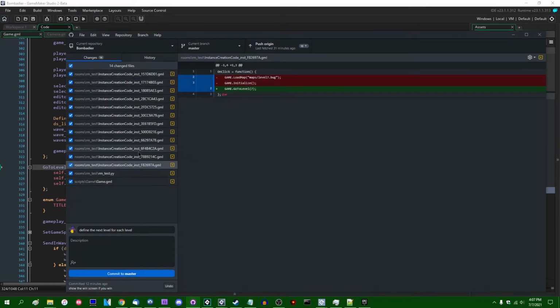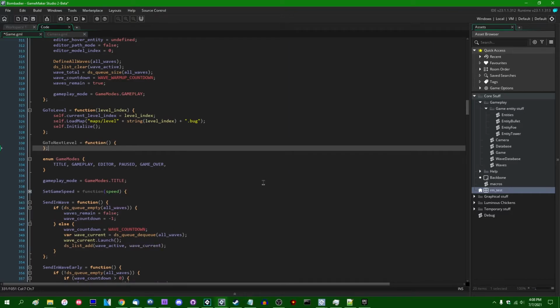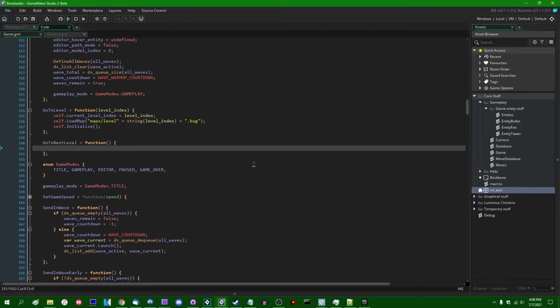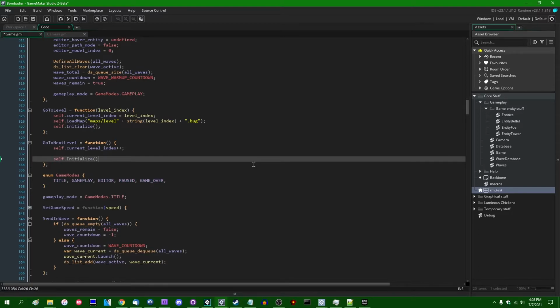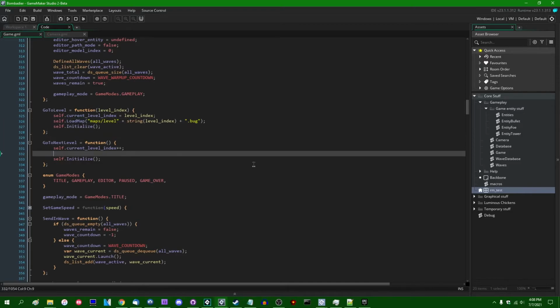Okay. So we have go to level. This is worthy of a commit. Go to level instead of doing it manually. We can also say go to next level, which is going to be a method that takes no parameters, but instead it's going to increment self.current level index, plus self.initialize and self.load map of self.current level index.